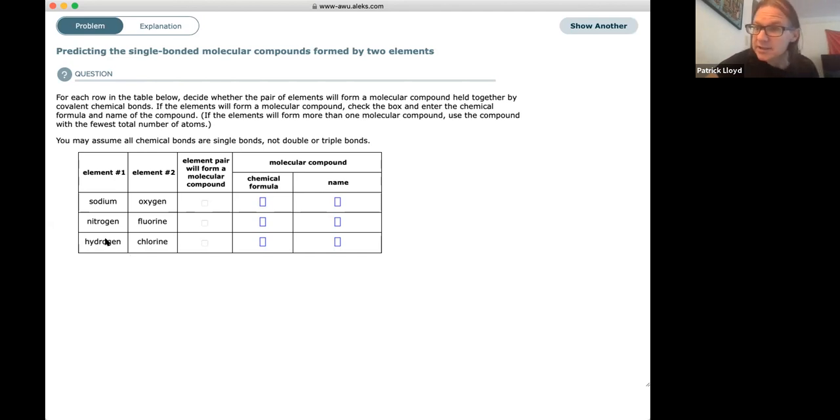Hydrogen needs 1 electron, right, to get up to 2. So that means it's going to form 1 bond. So that really means it just needs 1 other atom. The chlorine is in group 7A, which means that it has 7 valence electrons. It only needs 1 more electron, so it only needs 1 bond. So each atom only needs 1 bond, so they only need 1 other atom. So this would be a molecular compound. If each one only needs 1, it's just 1 and 1, so it's HCl. So this would be HCl.